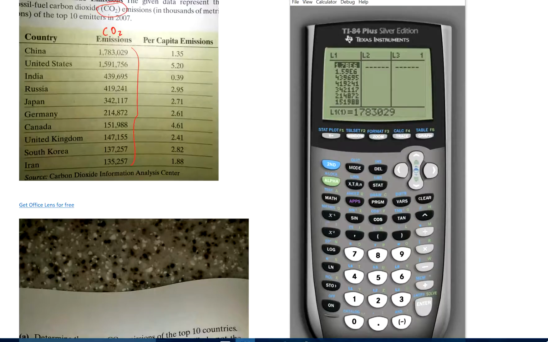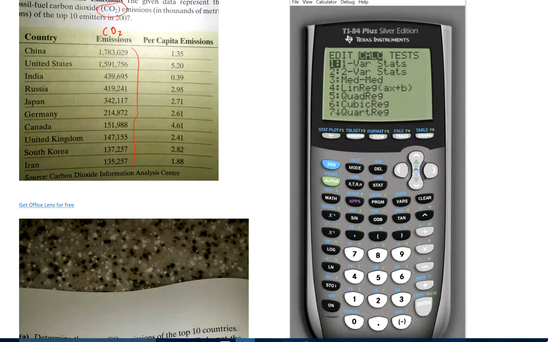So A says to find the average here, so I'm going to find the average for this value. I'm going to go stat, calc, one variable stat, so enter, and it's asking for L1, which my data is in L1. Calculate. So X bar is 536,236.7, if I round to the nearest whole, metric ton or thousands of metric tons. Holy cow. So it's this many thousand.